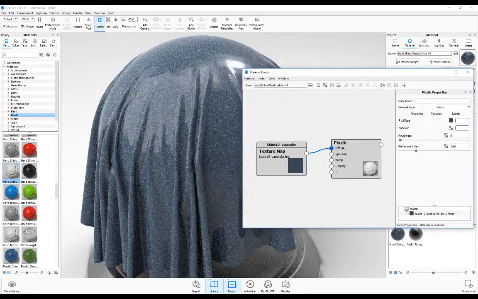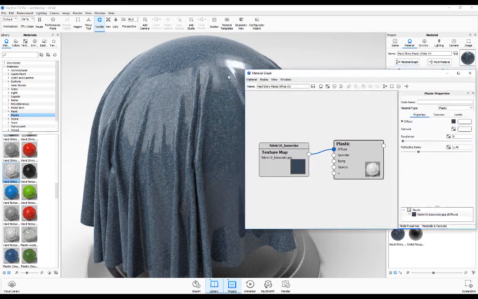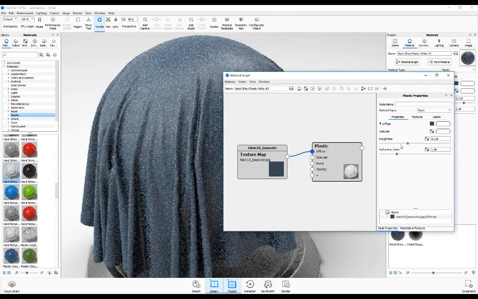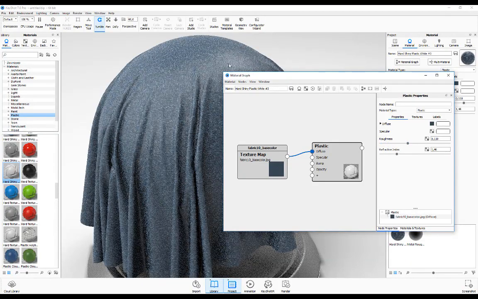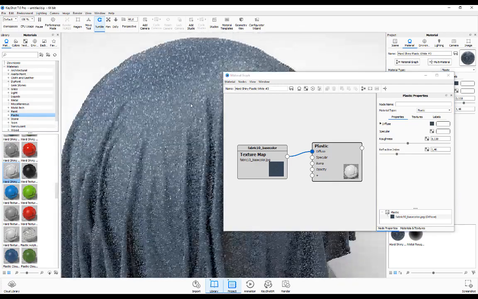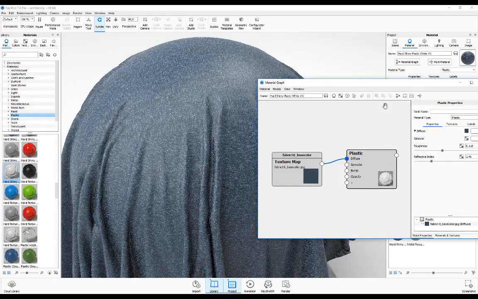Now you can choose to control the shininess manually. Let me show you how to do that manually without even using my roughness map. So I can adjust that roughness by increasing the value over here, and it's going to get rid of some of the glossiness, but this still isn't right because there's still some shininess on here, and that's because of the specular.